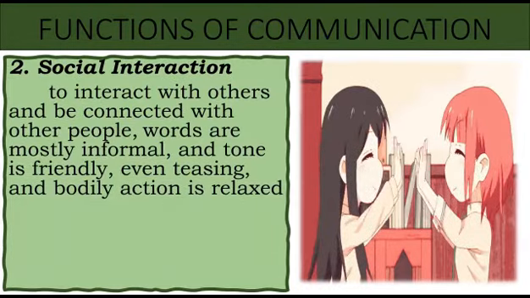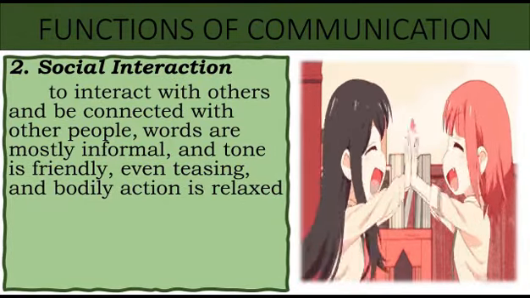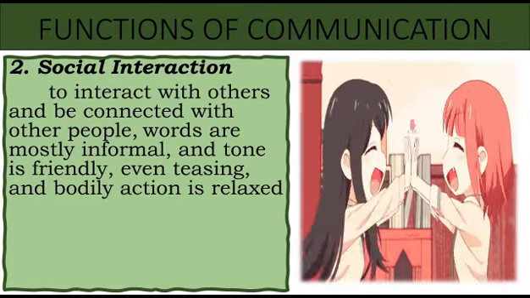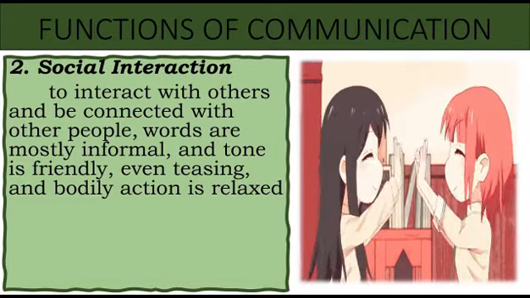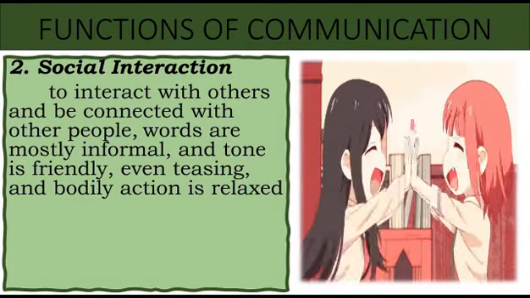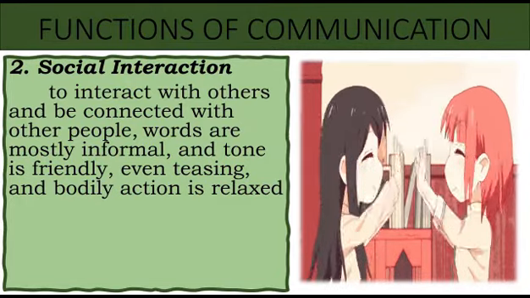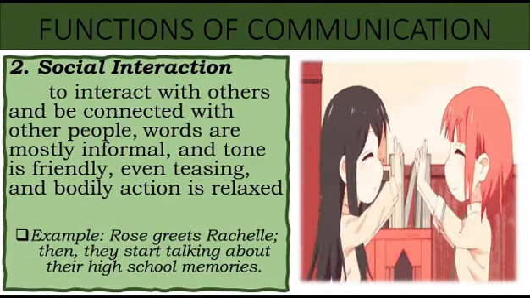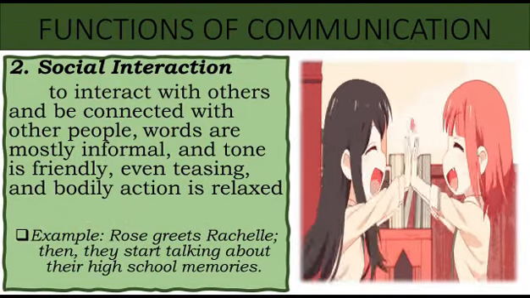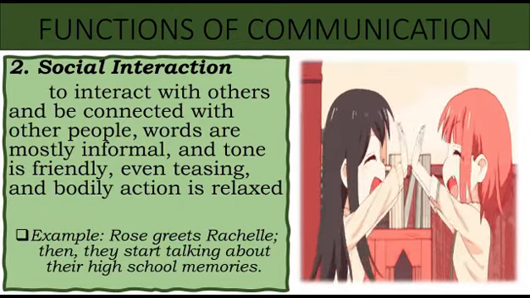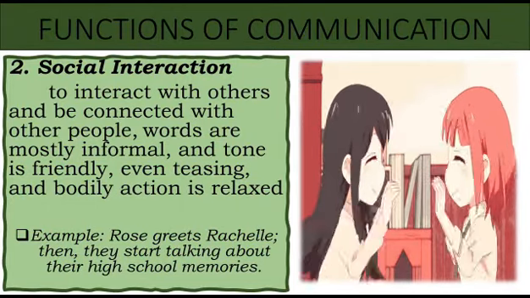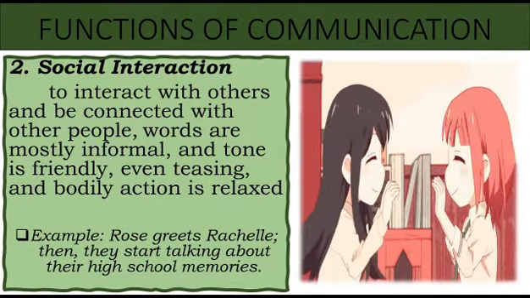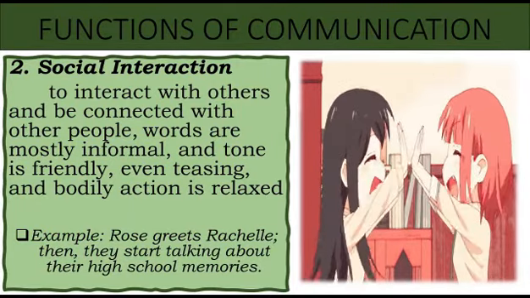The second function is social interaction, the most familiar and the primary reason why people communicate: to interact with others and be connected with other people. Words are mostly informal and the tone is friendly, even teasing sometimes, and bodily action is relaxed. Example, Rose greets Rachel, then they start talking about their high school memories. This is because people do love to talk with each other. Conversation with one another gives people involved pleasure while passing the time in an entertaining way.